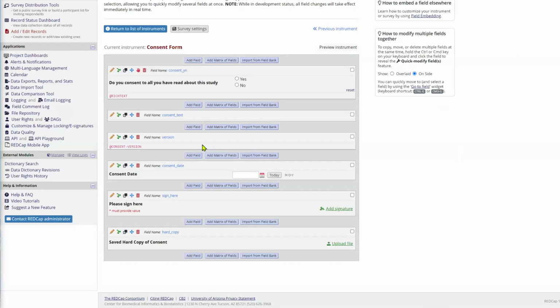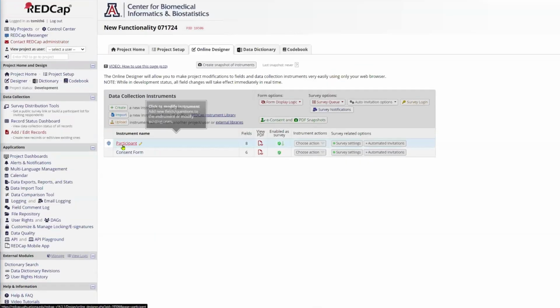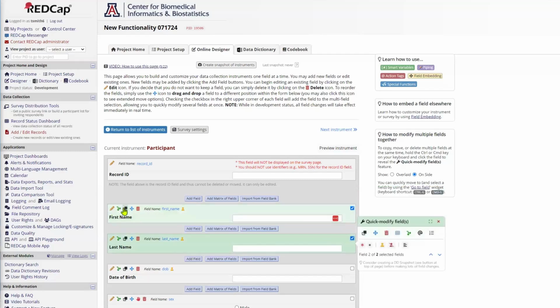The other feature, and this would have confused the heck out of me if I hadn't read about it: I frequently will look at something and want to reorder my fields for whatever reason. Used to be you held the control key down and you put your cursor in front of it and it would turn into a four-sided arrow. You hold your mouse key down and drag it around. Well, you don't do that anymore. So if you want to move something, and if you wanted to move a couple things, all you have to do is click and hold. Whoops. Am I right here?